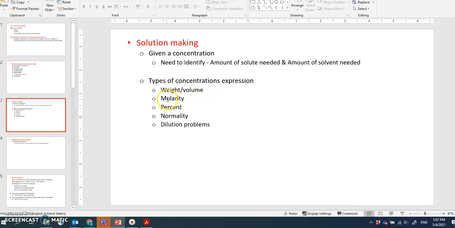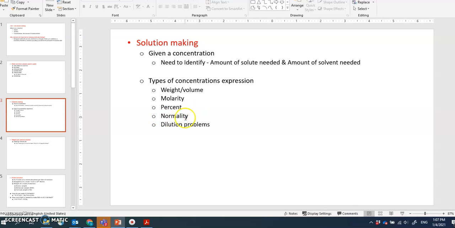Another expression is molarity. So a certain amount of solute in moles will be dissolved in a certain volume of water. It could be moles per liter normally. Oh, the unit can be changed. It could be millimole per milliliter, but you just need to be able to convert them easily. And then percent solution is another way. Percent is what? Solute amount per 100 in total. Okay, we'll talk about that.